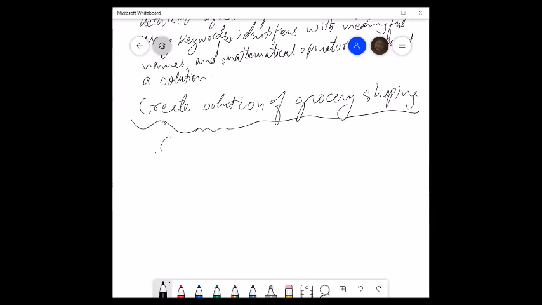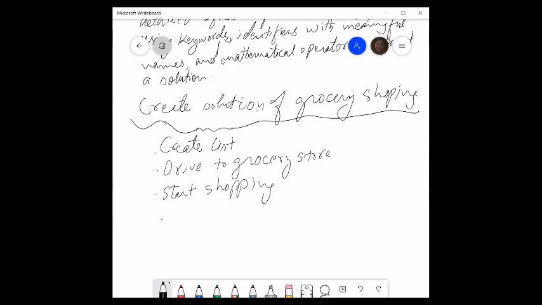Number one is create lists, drive to grocery store, then start shopping, then pay bill, drive back home, maybe I would end over here.